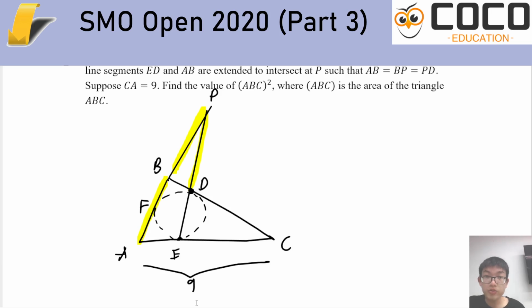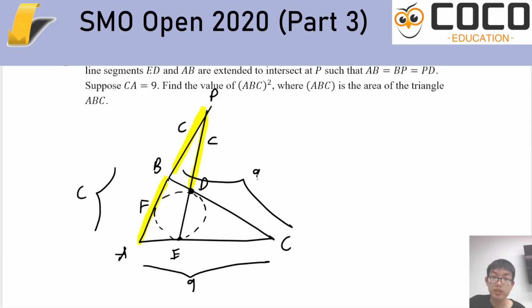I don't really know what I want to do with that, but I'm just going to call this length here C in the usual way, and I will call this length A. So in the usual way of your cosine rule and sine rule where you label those A, B, C, except that now C appears a few times.